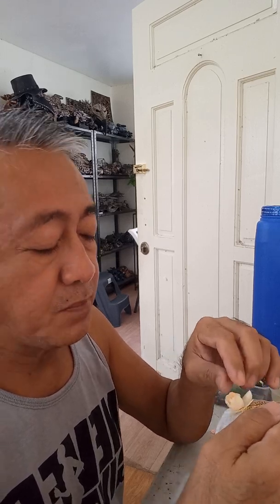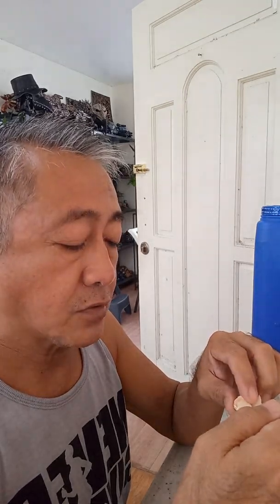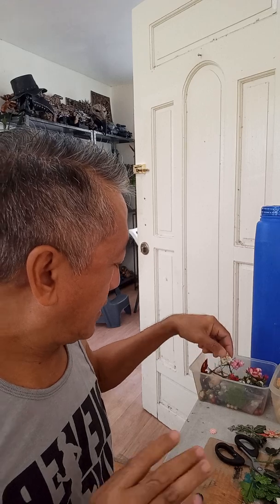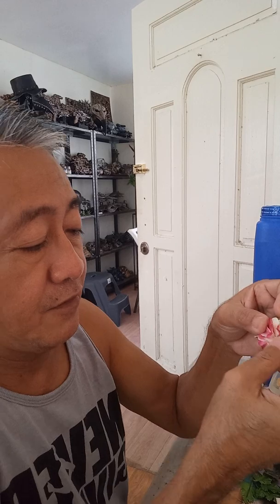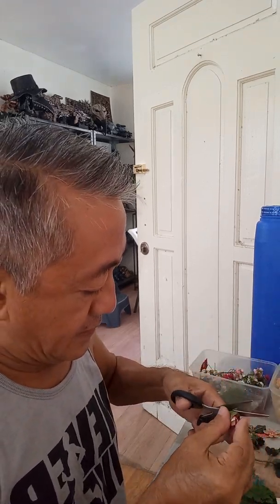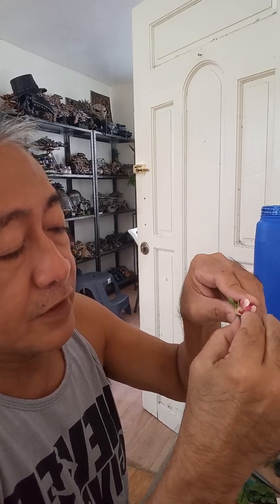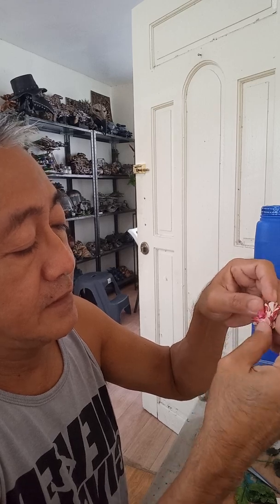Some of you might be asking, teacher, is it okay if I don't paint the flowers? Yeah, actually what you can do is paint the can black and then add metallic, and if you want the butterflies to still be shiny metallic gold, you can add the butterflies and the flowers towards the end. But for me, I want this project to be something metallic, and I'm planning to change the color of the flowers. So I'm going to put the flowers now. Now let's use another flower. For some of them, you might need to bend the wire after cutting. Okay, so this is a different flower.